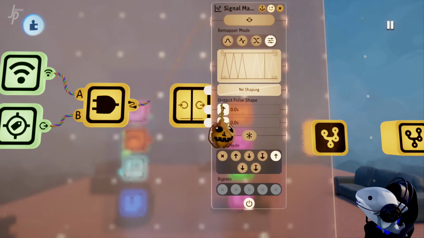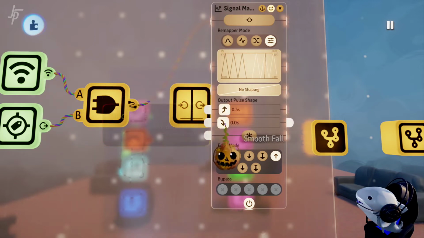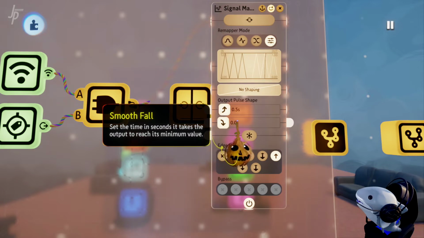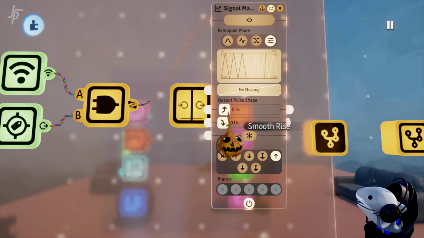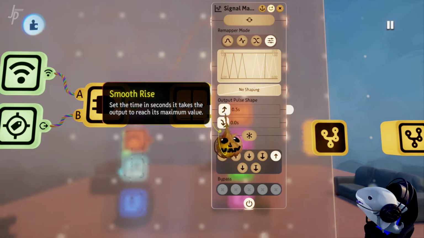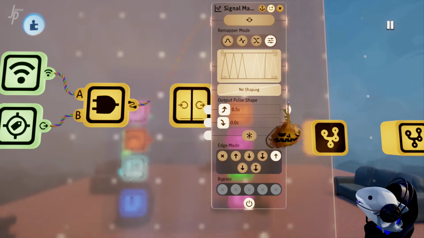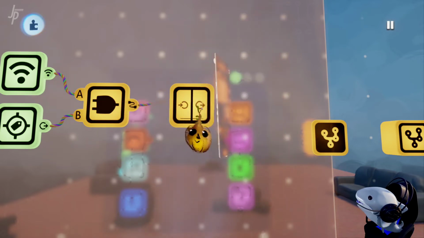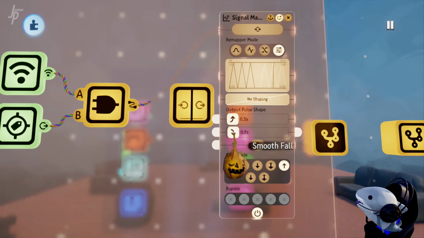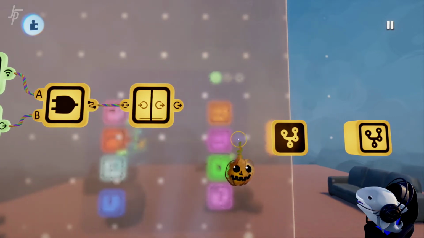And then we also need to put the output pulse shape, the smooth rise, at 0.5. You can tweak this a little bit for yourself for what you find the best smoothness. You can set it on 1 second or 2 seconds, although I think 2 seconds is a little bit too much. Just play around with this setting, and then you will see what I'm talking about. But I would suggest putting it on 0.5. That's the smoothest output you can put on for characters. Okay, so that's done. You can also say on the smooth fall also 0.5 if you want. Doesn't really matter. That's just for when he wants to sit on.